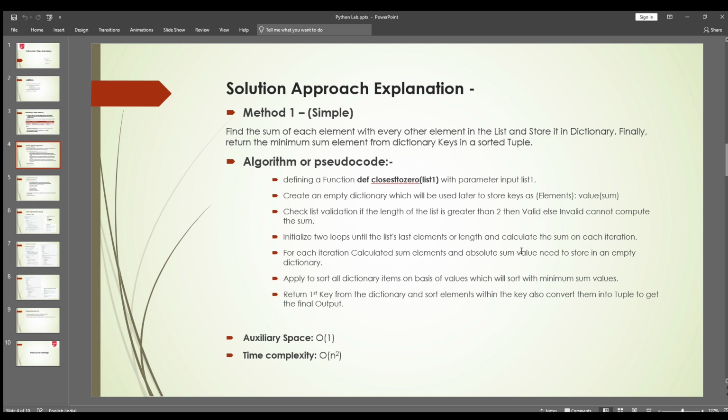We store that in the dictionary, then sort all the dictionary items by the minimum sum value. The first key will have the sum closest to 0, and that will be the output. The time complexity of this program is O(n squared), and the auxiliary space is O(n squared).